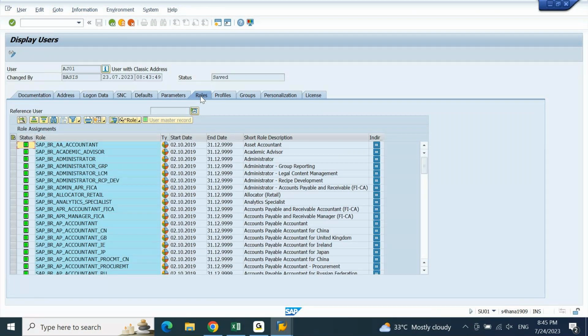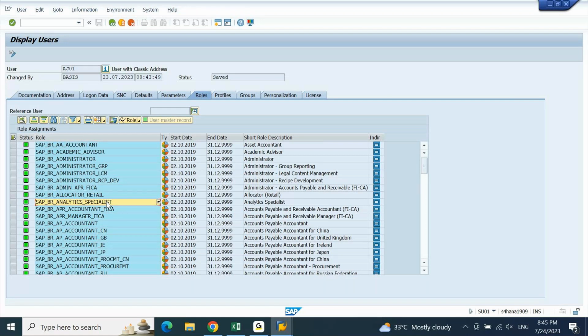And to open a particular transaction related to reconciliation or any other particular report or T code, how will the basis consultant know which one to assign? The basis consultant will send an email to the FICO consultant: dear FICO consultant, please let me know which role to be assigned. Now, as a FICO consultant, you cannot say you do not know. It is your responsibility and your task to identify which role to give for that access.